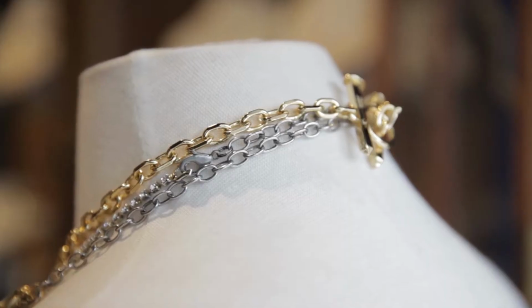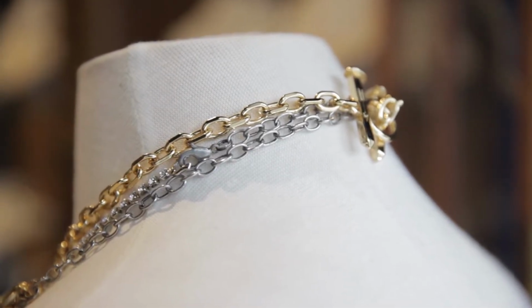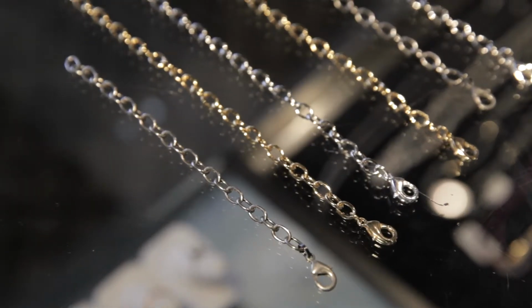Yep. And our extenders are just a base metal, nice, big, and substantial, so they're really inexpensive. It's not worth getting a solid sterling extender. You just want something easy and inexpensive because we got jewelry to buy. You want more to play with. Yes, exactly. Do you want to do your combo?